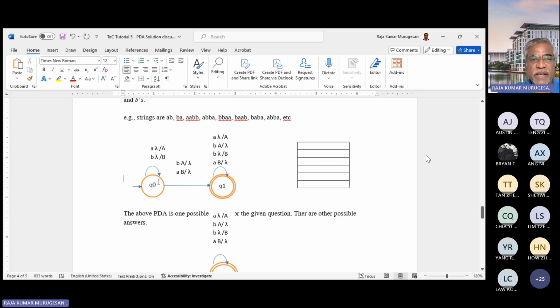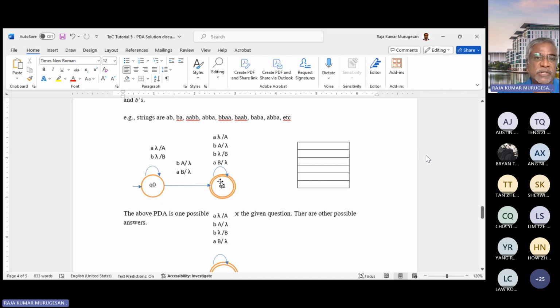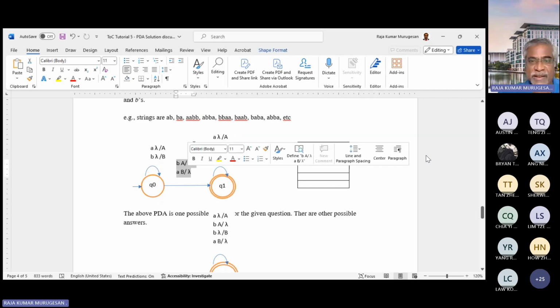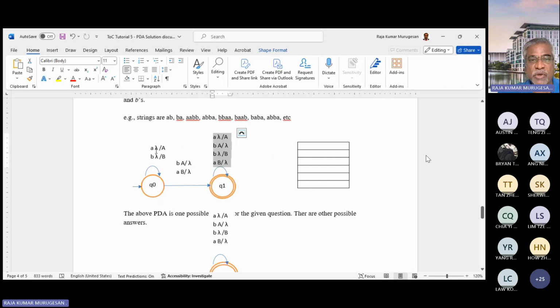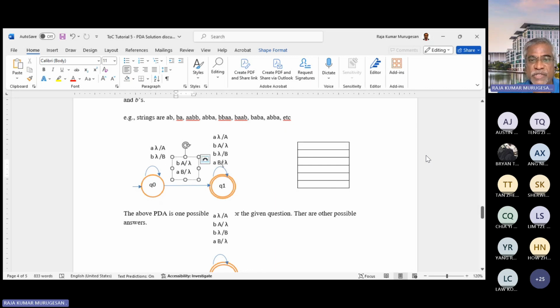So I don't need Q0, because whatever I'm doing here is exactly what I am doing at Q1 as well. These 4 instructions are exactly here as well, so I can do these instructions here itself.